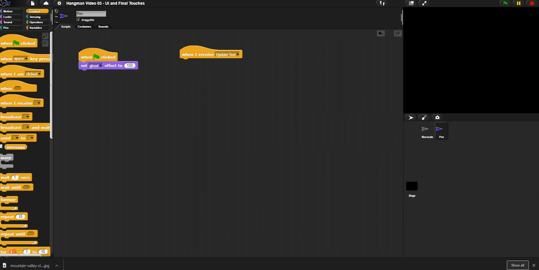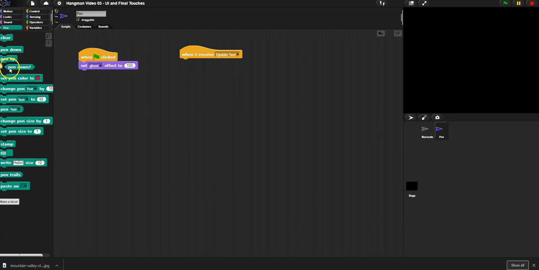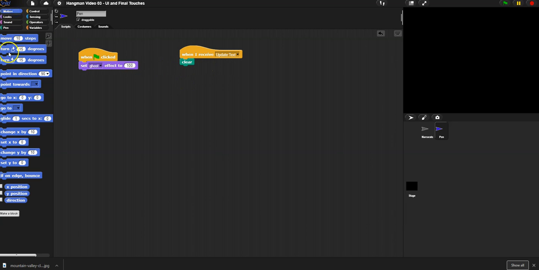Okay. Then I'm going to redraw everything. So I'm going to clear everything that used to be drawn. And now I'm going to draw new stuff. So I'm going to say go to the top left-ish. So let's go to -100 and up like 100. There's still a lot of room. This is -240, +180. So we could even go to like -150.